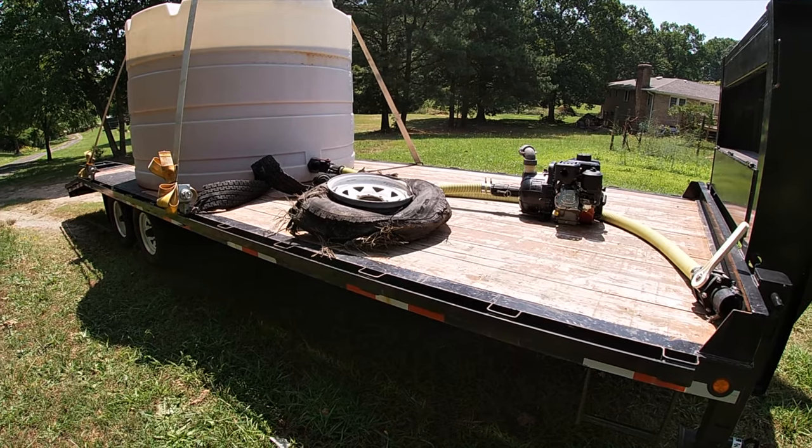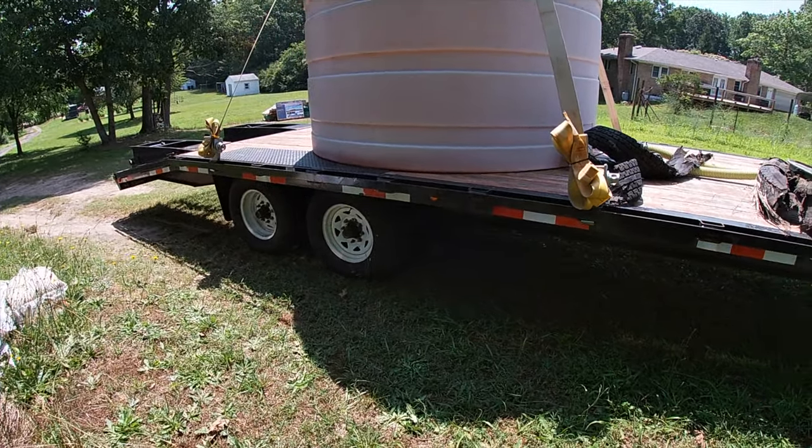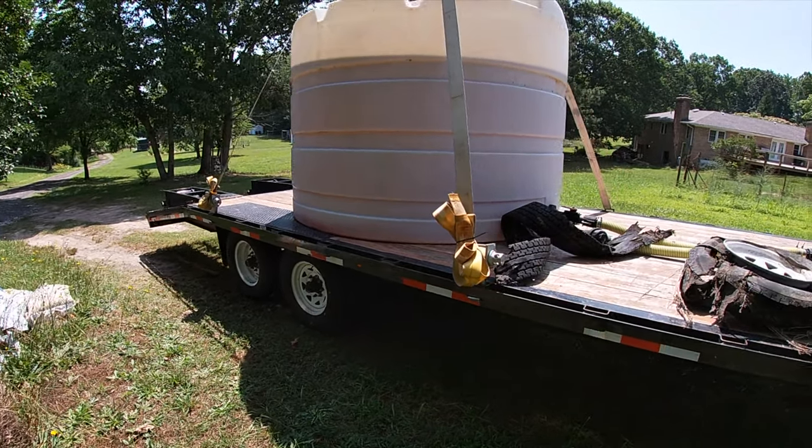All right, there's the bad tire and the good tires. Let's see if we can get to Scotland.